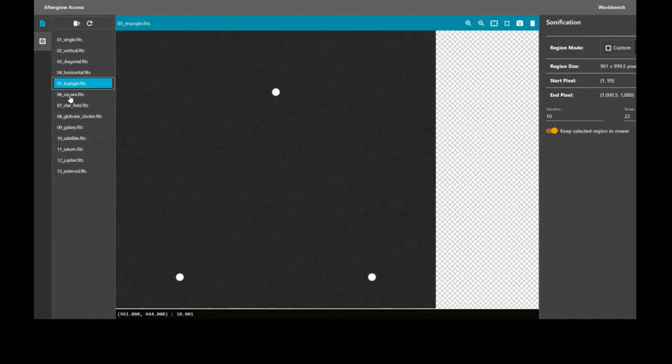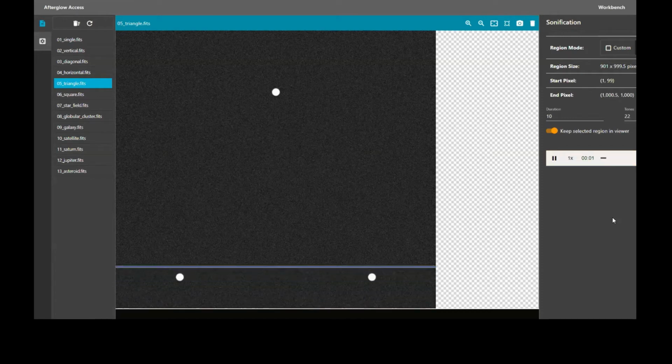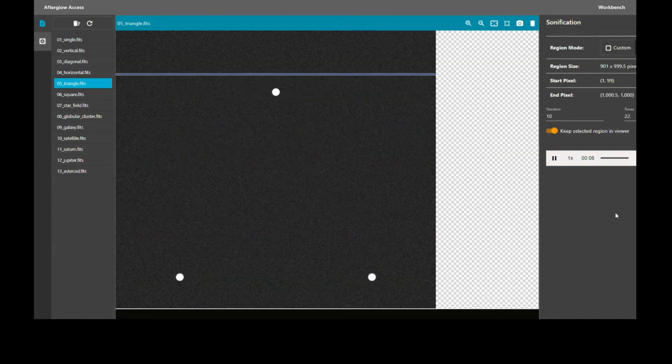So the last part of the training that we had talked about in iData is to have shapes. So for kids in particular, saying, hey, this is where you could start to get into the process of just playing the sound and asking, what shape might this be? There's still 3 sources here, 3 stars. What shape might they be in? And so that's an isosceles triangle.